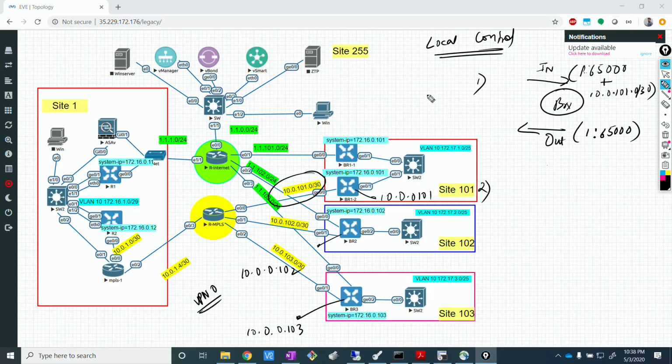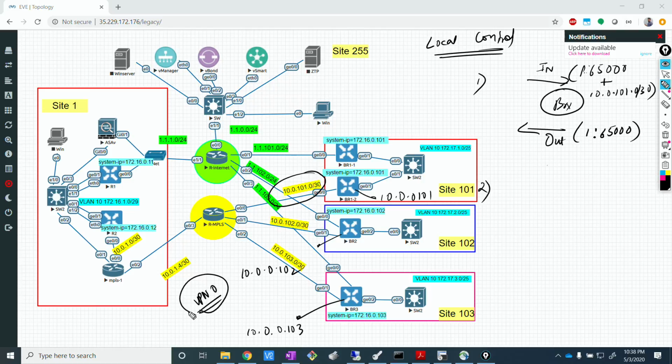So this is the policy number 1, or the first use case. I'm not going to go with the second one right now because I don't want to overwhelm you with information. This is what we are going to start with, right? So you understood the use case. The first thing is we're basically going to create the loopbacks on 3 of these devices, and we are going to advertise them into BGP. We already have BGP here, so we are going to advertise that into BGP.